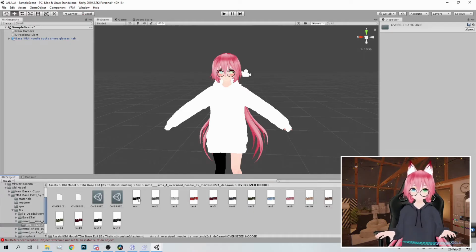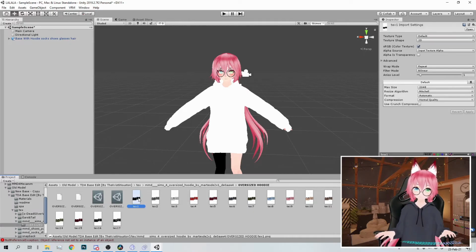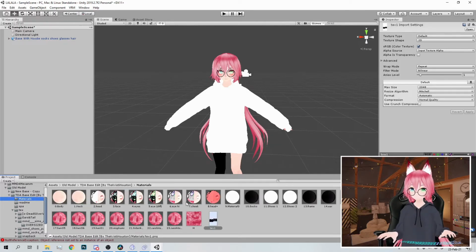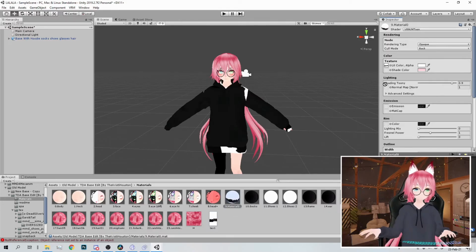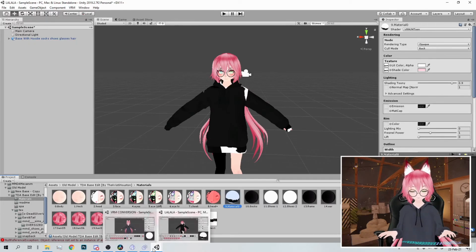Find the textures that you want, drag them into the materials folder, click on the material that you want to put the texture in, and then drag and drop inside these textures right here. Mine's a little bit wonky. So for example, I'm gonna choose this one.